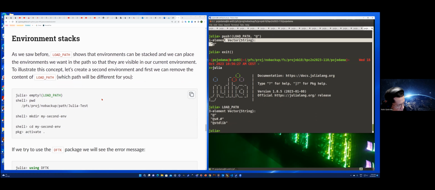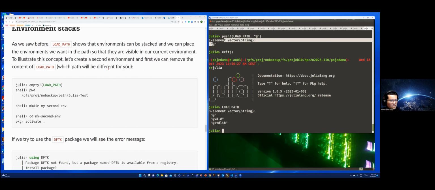One can also have stacked environments, which means you can put different environments together in a combined manner. Here is how to do it, with one specific example.